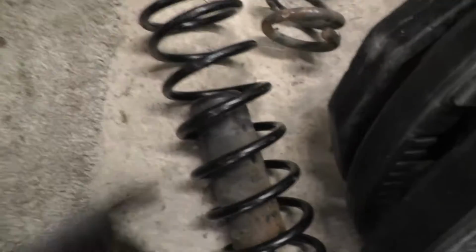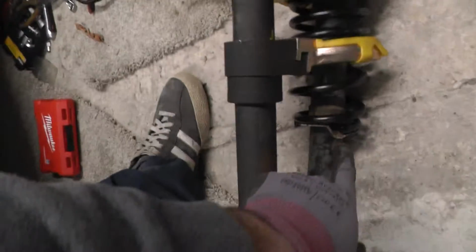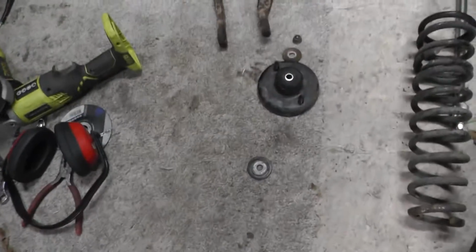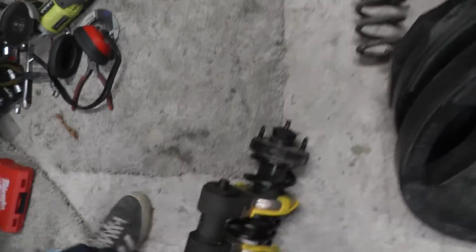Hard to do one hand, but you get the idea. Then this washer, and then I'll just be whacking that over the top. A fairly good place to be. Notice that's down there. The whole thing's facing the floor in case it wants to fly off. And then I'm just going to place this washer in here. Use that one around. And place this over here like that. Okay. And finally, this one over the top like that.